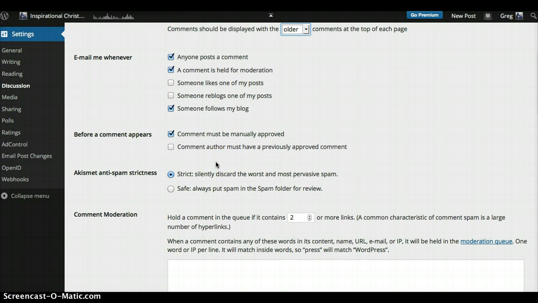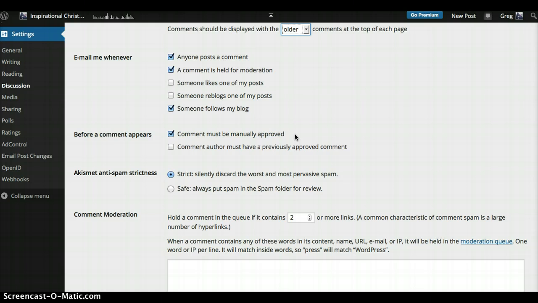Before a comment appears, many people who use the second setting here must have a previously approved comment, and then these folks can comment at will after that on your site. I do not like that setting. I use the first one here. Comment must be manually approved, and that would be by any admin or editor.